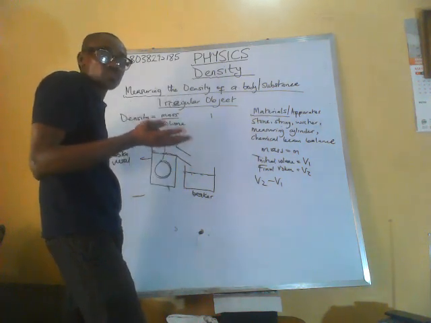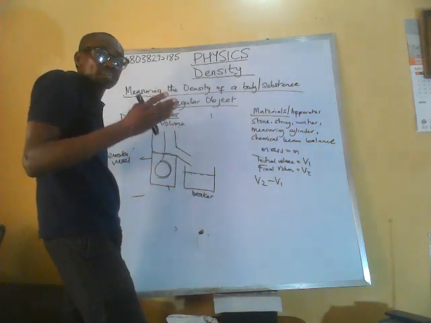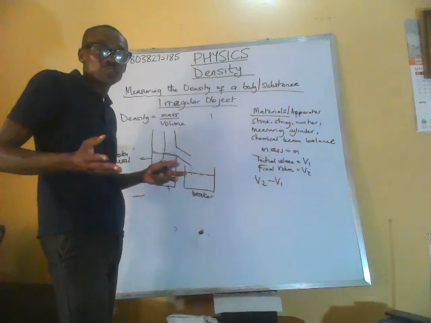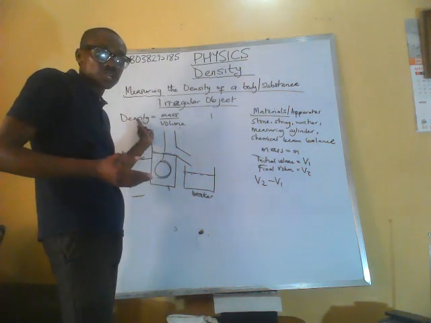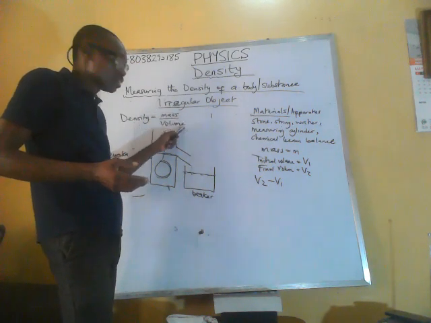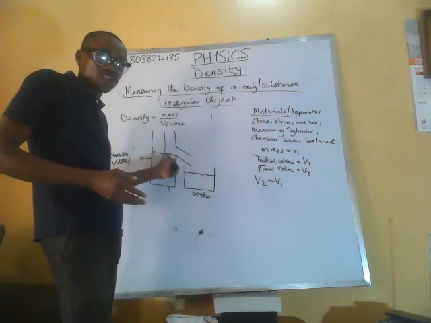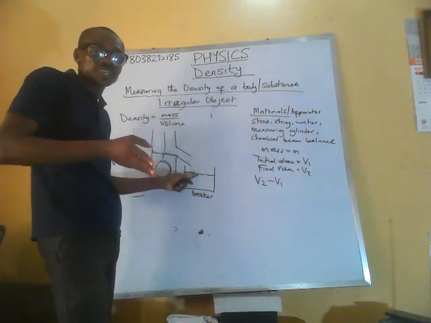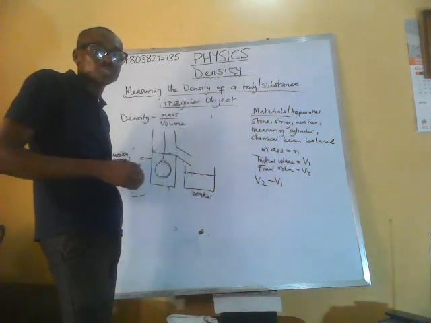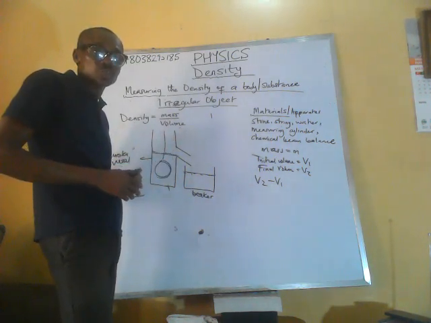So still the same way, you use the chemical beam balance to get the mass of the stone. And still using this formula, you get the density, mass divided by volume. The mass gotten from the chemical beam balance divided by the volume of overflow water that poured out from your Eureka vessel into the beaker, which you now measure in the measuring cylinder. So those are just the two methods you can use when the solid is irregular. So you can do that.